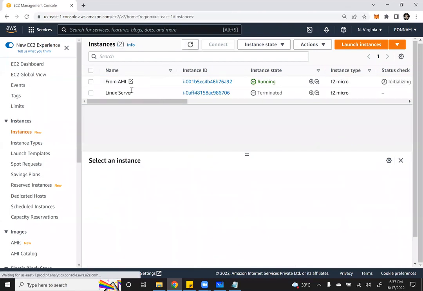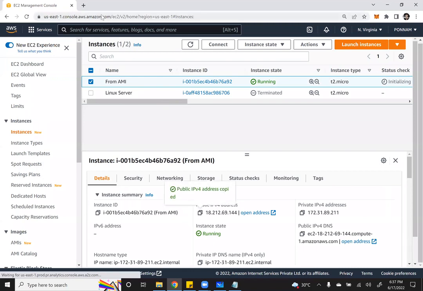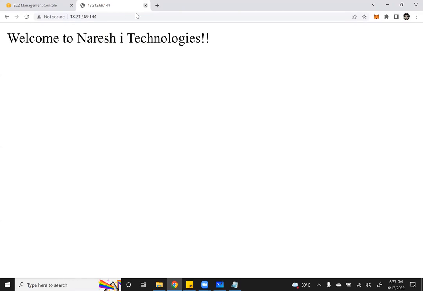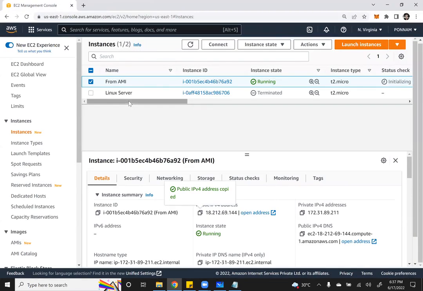So now what I do is I will copy the public IP address, and you can see that. That means web server got installed, website got created, and the service got configured to be started automatically. Just for example, I took that particular web server. You can go with any application. You can go with any kind of data. You can place 1 GB of data. The same 1 GB of data will be available in all the newly created EC2 instances.